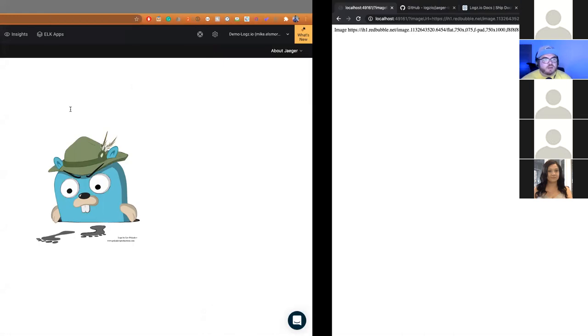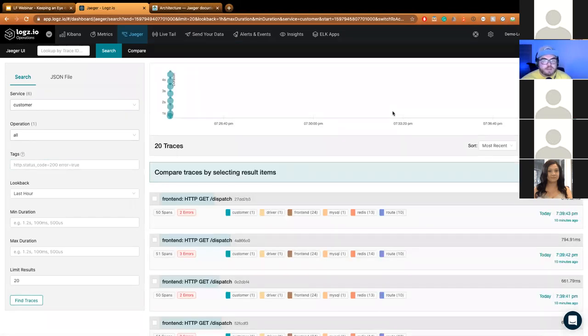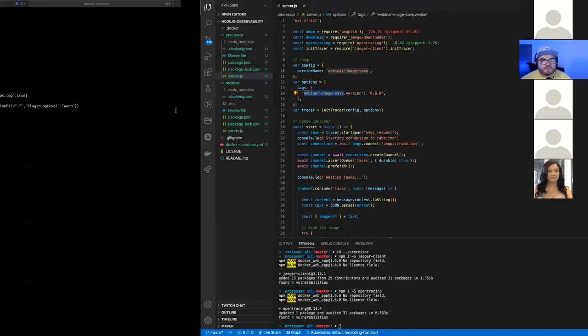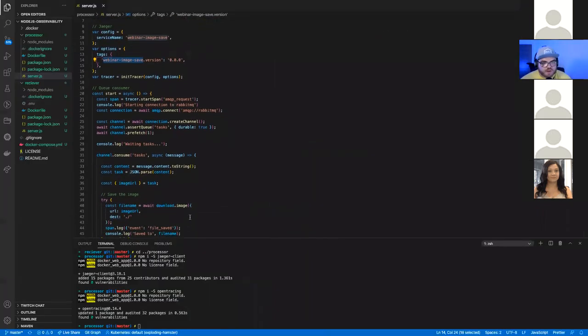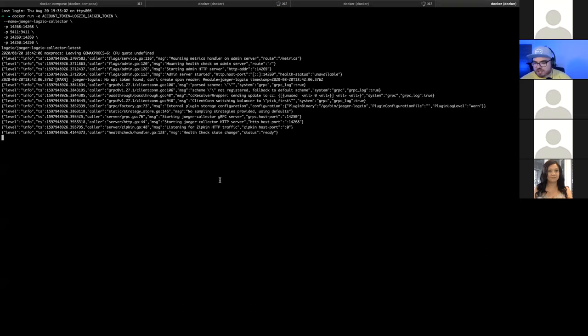But normally, you would see, if I picked up the customer, pull that through, find traces, you'd then be able to see all the individual dispatches and be able to see how everything is breaking down. That should have been how we'd seen it, but really tiny minuscule spans, consisting of microseconds as it was passed through, itty bitty steps of code. But I don't have time to do that.